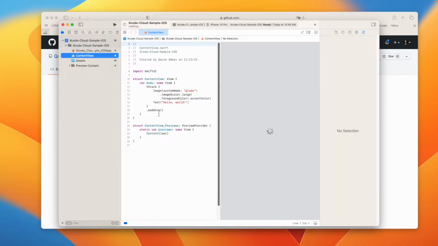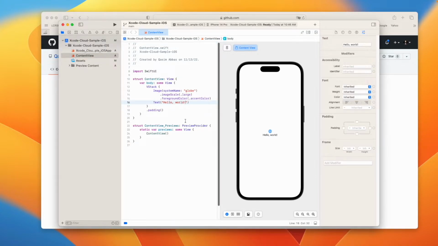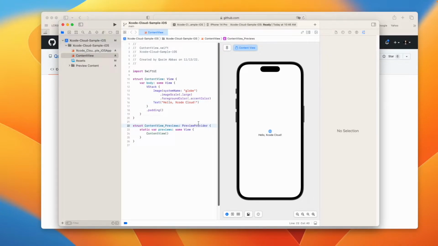Create. Awesome. Now we have our Xcode Cloud sample project created here. What we can do is change the text here. Hello world, Hello Xcode Cloud. So it's a bit different from the stock text we got here.